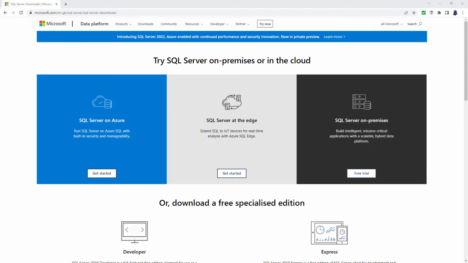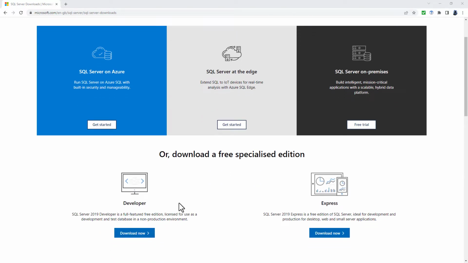SQL Server Developer is brilliant. For no money, it allows you to have on your own computer a fully working version of SQL Server, just like the Enterprise Edition, albeit that it is for a non-production environment. So it allows you access to SQL Server Reporting Services, Integration Services, SQL Server itself with the T-SQL and database administration, but also SQL Server Analysis Services.